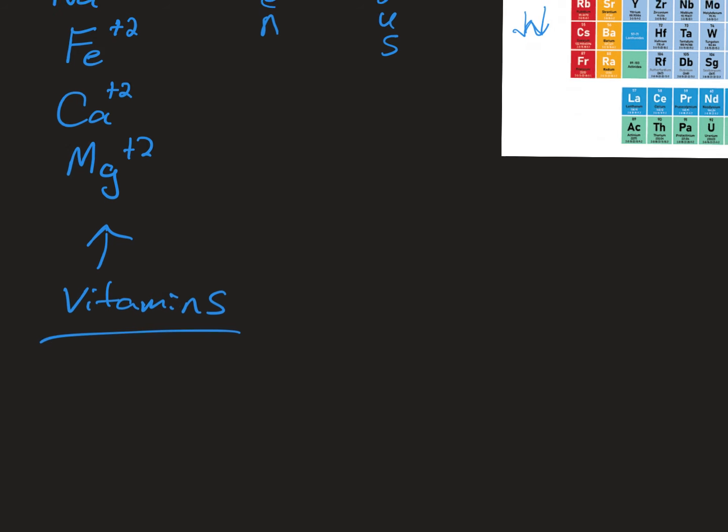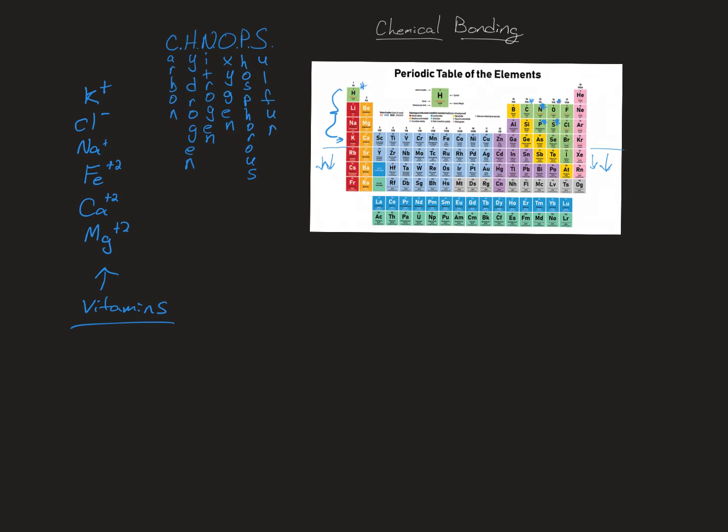So vitamins, those are vitamins on the periodic table. So even though they're not the main component of the elements of life, these are the elements of life. All the molecules that make up life are made of these. All the elements that make up the molecules are made of these over here. The others are vitamins, they're very important to how things work. You take those supplements to help you keep going.